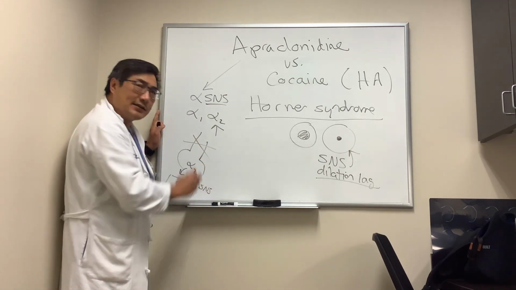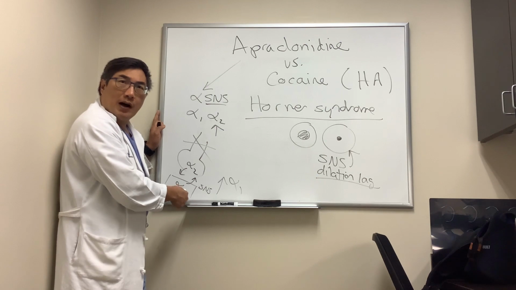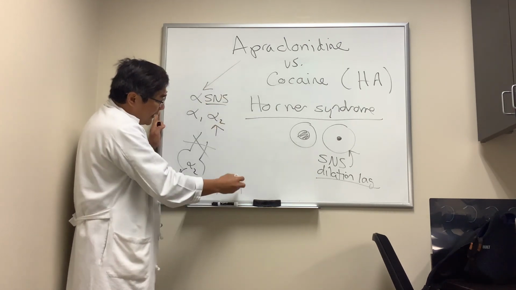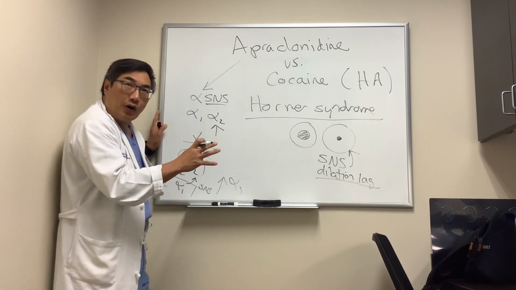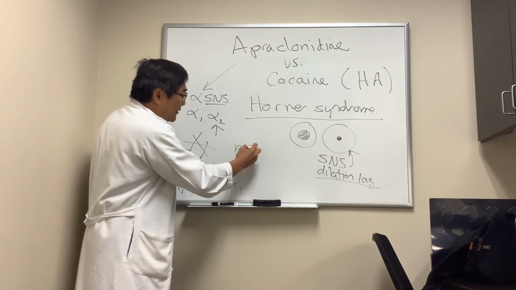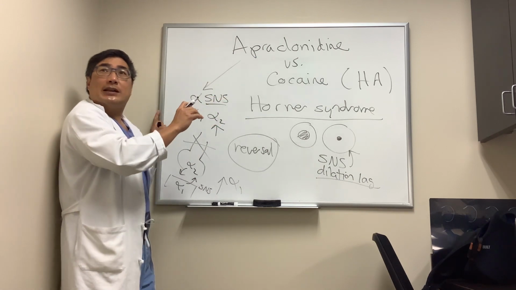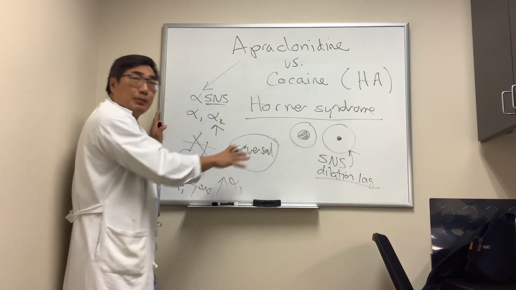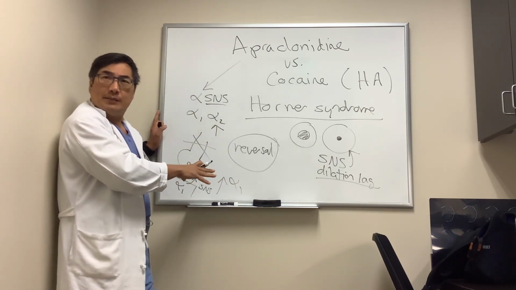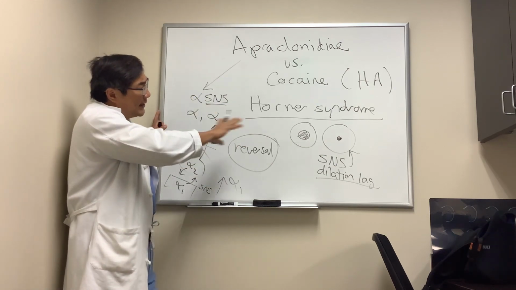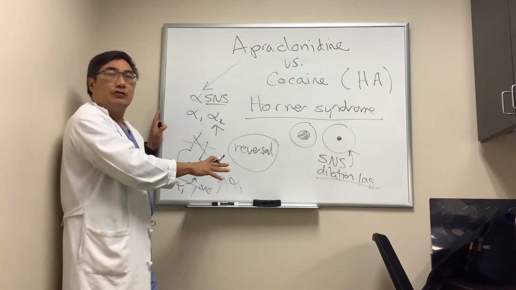However, if you denervate the sympathetic nervous system, you'll get upregulation of the postsynaptic receptors, which will upregulate alpha 1, which means apraclonidine now will cause dilation of a pupil that didn't dilate before when it was normal. And so what it causes is a reversal of the anisocoria. The small pupil gets bigger and the bigger pupil gets smaller, but the endpoint is the myotic pupil gets slightly larger. It'll also reverse the ptosis and the upside down ptosis from the same mechanism. So apraclonidine, the endpoint is reversal of the anisocoria or dilation of the myotic pupil and reversal of the ptosis.